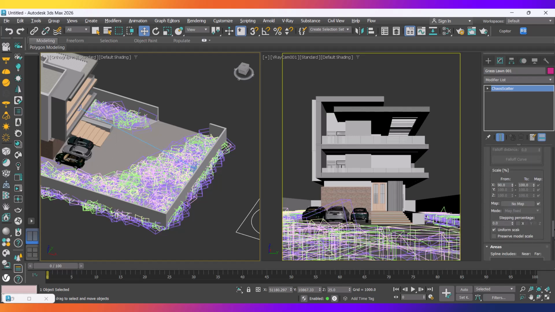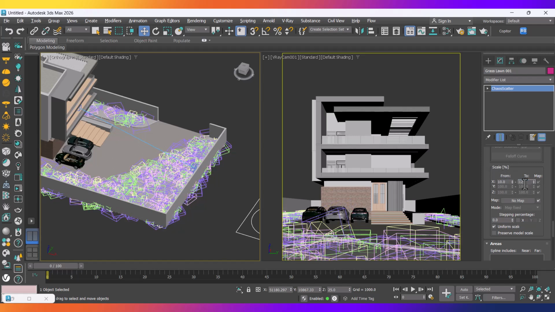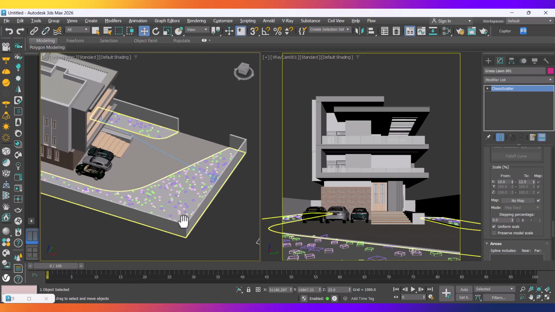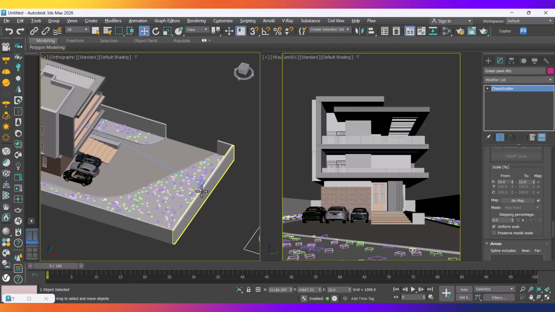I will need to go and set the scale. So I will scroll down until I see scale. I'll set it to 10 and 12. How did I know that 10 and 12 is okay? It's because I've worked with it before, so I know the right value for it. It helps you because now you know that's the value you need to set for the scale. But you can change the scale if you feel the grass is not big enough or it's too big. You can always set the scale from there.